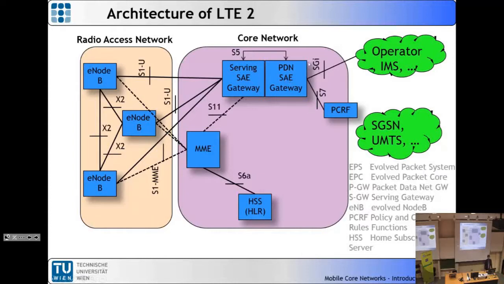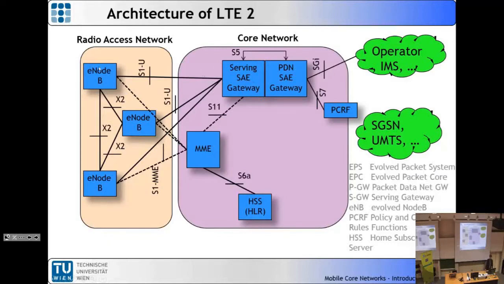The only thing that this would basically still have is a pricing gateway where it would get the policies and charge for the money that has flown through. So it has basically to indicate how many credits you have used or how much volume you have used, and based on that also set certain policies of your data flow. Again, this is still there because the user data exists, like in all the other networks, up to this interface, which is now called SGI, and up to then is packed into GTP tunnels. Nothing has changed in that context. So this basically is GTP tunnels from A to B.